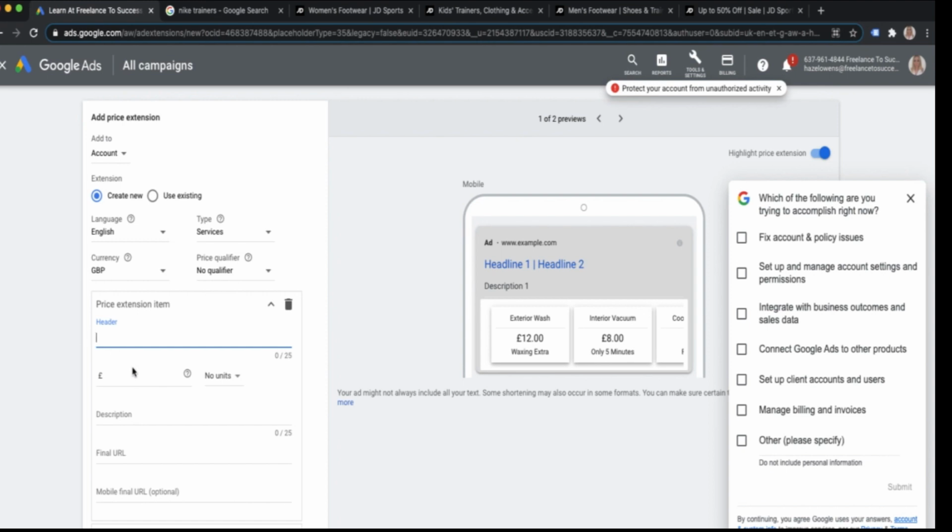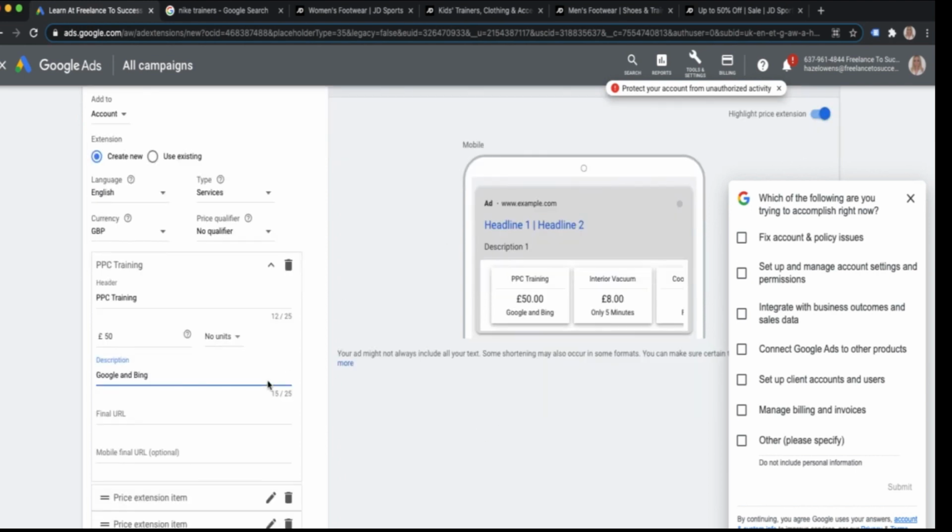For the service, mine might be PPC training. And the price is, let's just put £50. So you can see here exactly what that's going to look like, and then you can have a little description here. Now the character limit is quite short, so it's only 25 for this, so you need to try and add in something that's key about this service that you're offering to give it a bit of a shout out. So just add in whatever information that you feel is relevant to your business. So I might just pop in Google and Bing, for example. There you go. So PPC training, £50, Google and Bing.